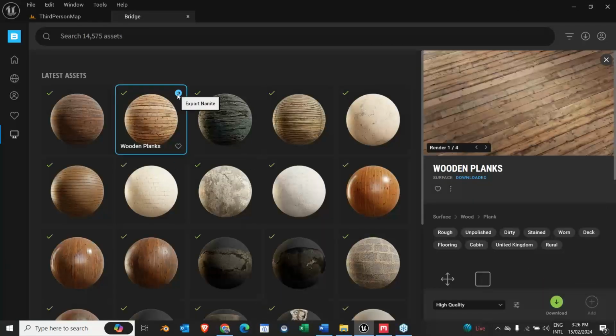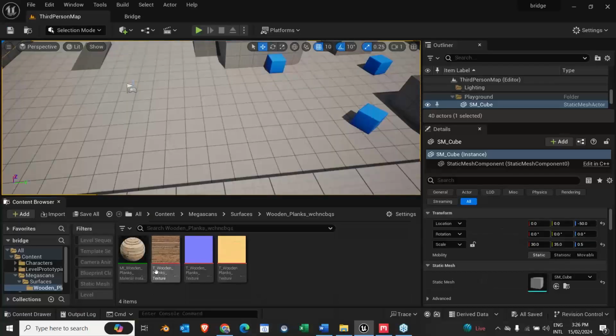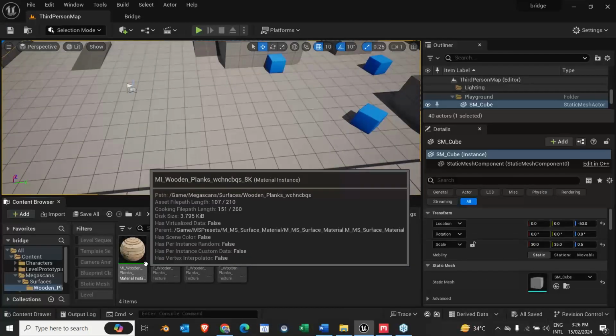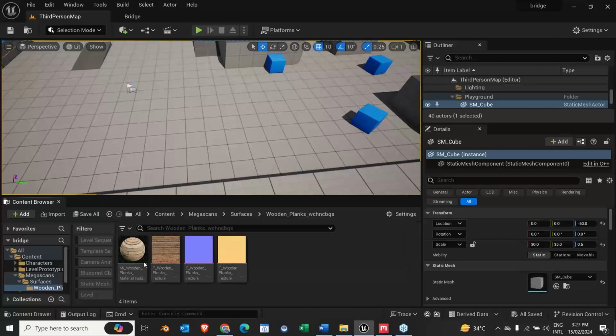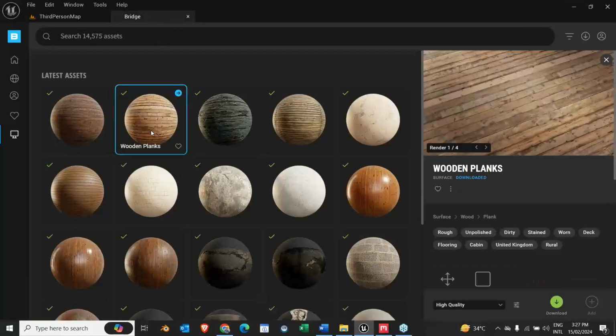Now here you can see I have downloaded. Here again, if I want to assign this object, it shows that you already have downloaded it. This is the advantage: it will not create a duplicate or an instance. Like I'm saying, I have downloaded the materials, the wooden plank, and I already exported this into my file. And once I simply click over here.